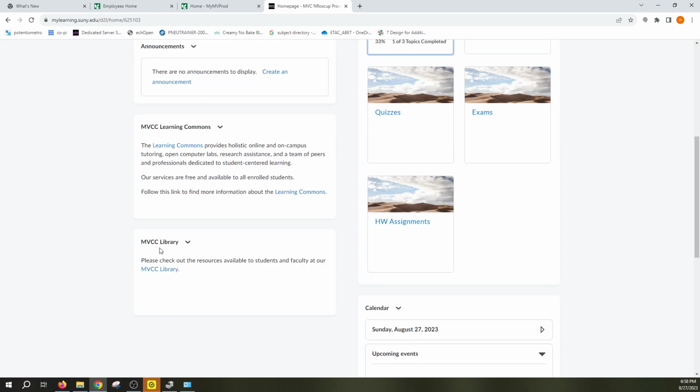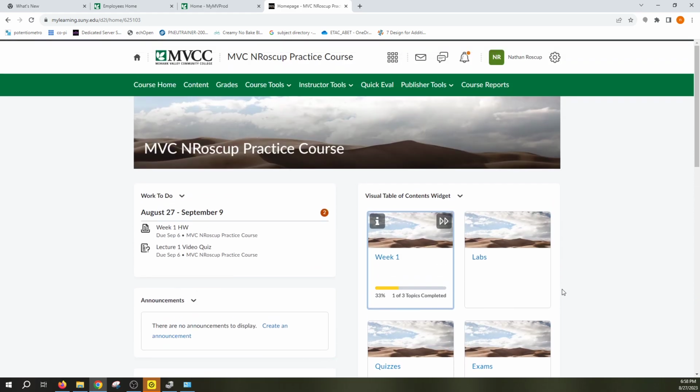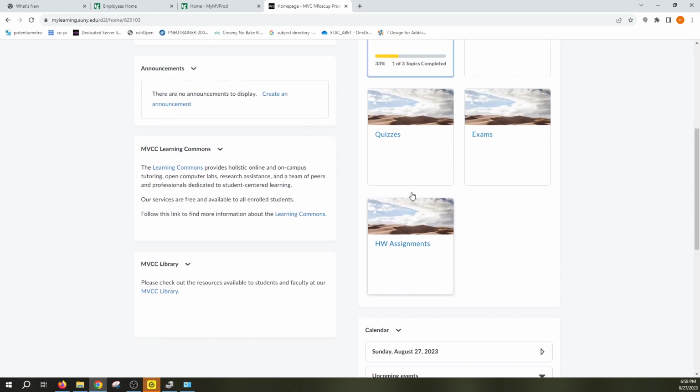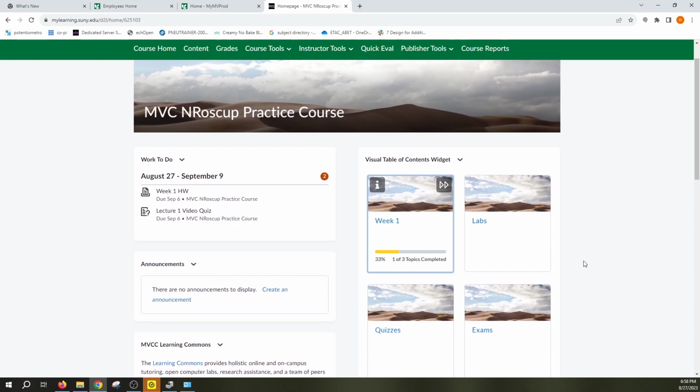MVCC Library, that's another place that's a good kind of reference for you to use while on campus. Good place to find computers to use to do write-ups and things. Unfortunately, the library over in Payne Hall doesn't have a lot of the engineering software if you're in engineering courses. So SolidWorks and Mastercam and different things like that aren't likely to be in the library, at least not that I'm aware of at this point.